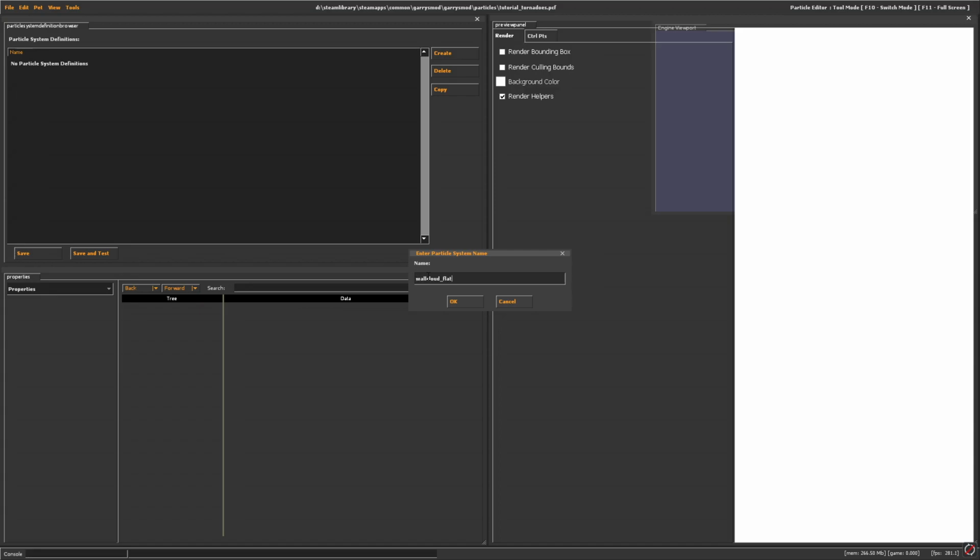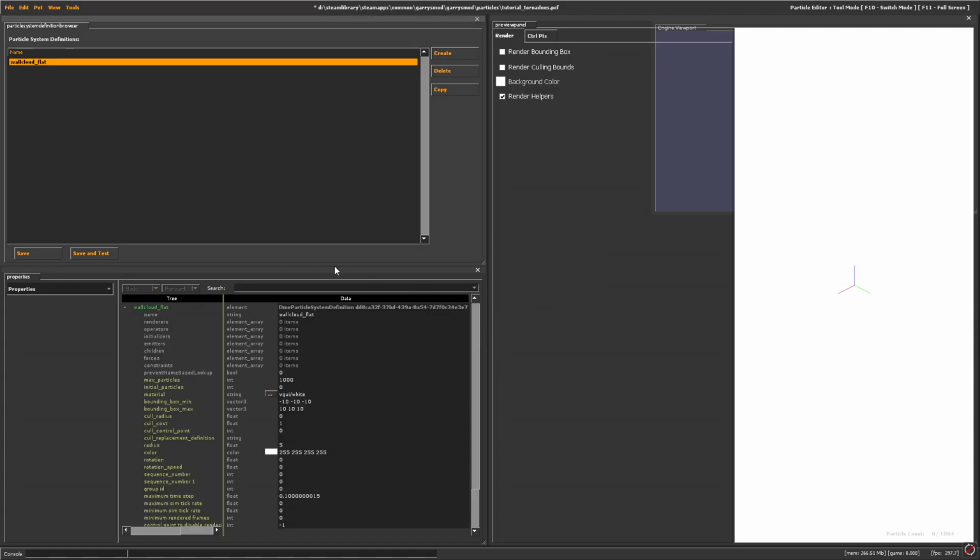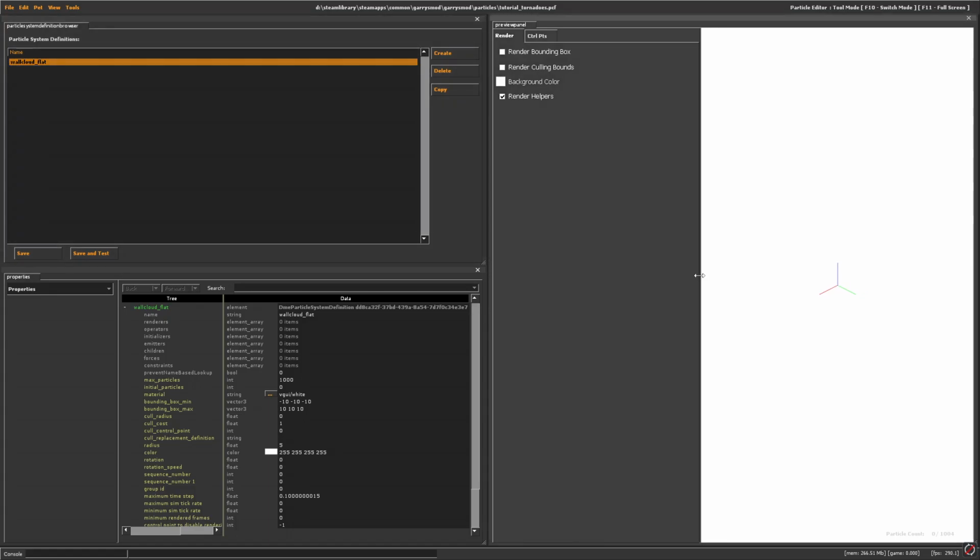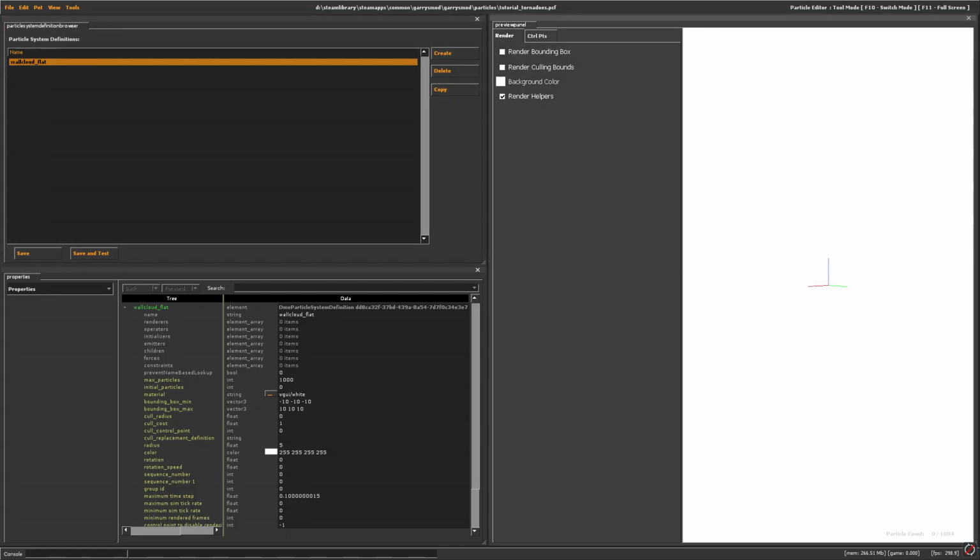So I'm going to name this wall cloud flat. There you go, the particle system has been created, and you can change the name right here if you want.